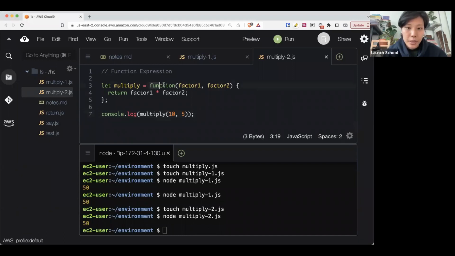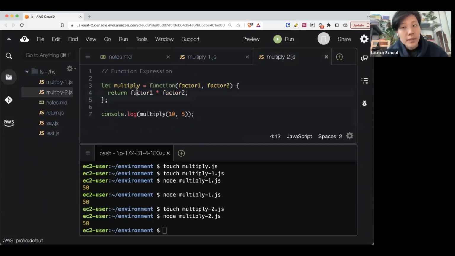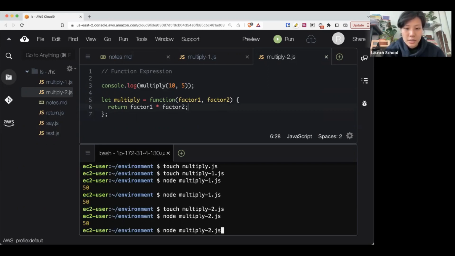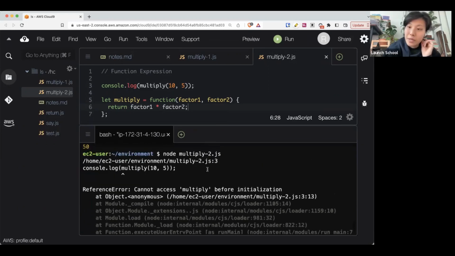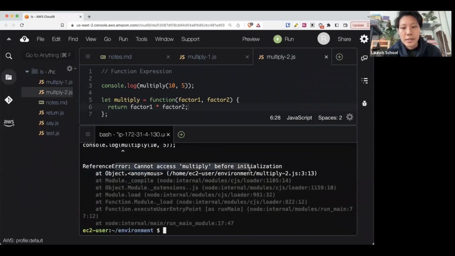It's not a function declaration because as we mentioned before, the function keyword doesn't appear at the beginning of the line, right? In our function declaration, it was the very first thing that appeared on the line, on line 4. On line 3 here, it's the let keyword. So this is not a function declaration. This is a function expression. And again, we can attempt to call this. Remember that another unique feature of function declarations was that if we try and call it before the function definition, it worked. However, with function expressions, we get an error. It does not work. So the only function we can call before its definition is a function declaration. Function expressions, we can't. Okay, so reference error, we cannot access multiply before initialization. That's because multiply was initialized at line 5 and we're attempting to call it before that at line 3.